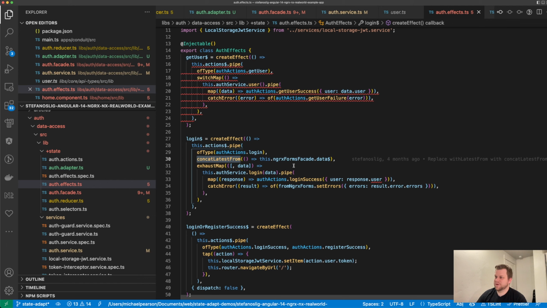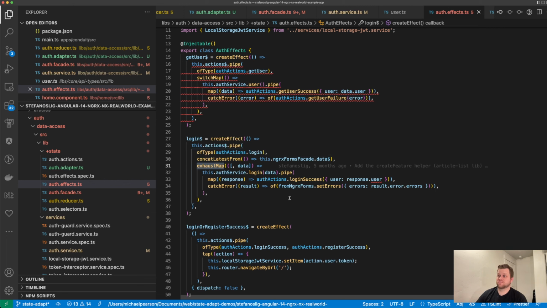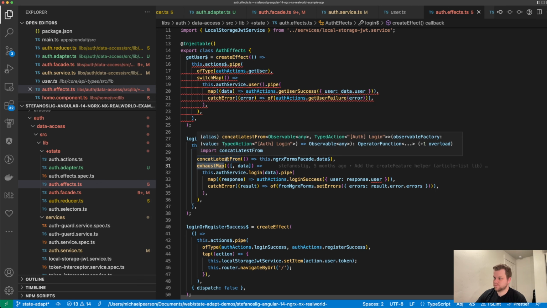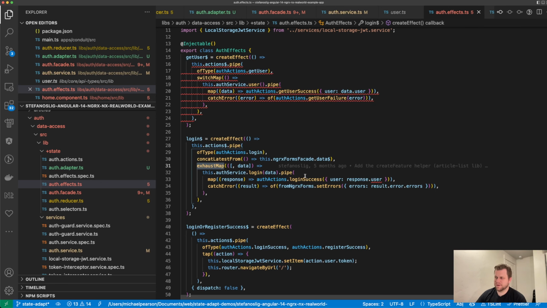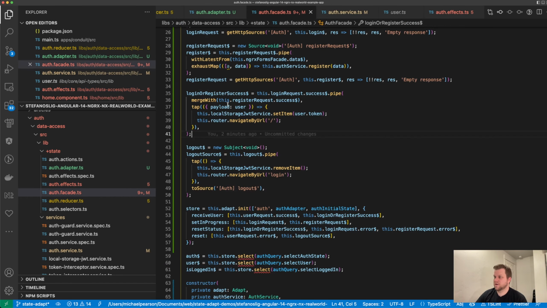Concat latest from, yeah, I don't. Oh yeah, look, they're doing an exhaust map here. I don't know what this is about. Maybe something to do with payloads, like making the payloads work together. You can do that? Oh. Where's that stupid thing? Yes. Ha! Good.